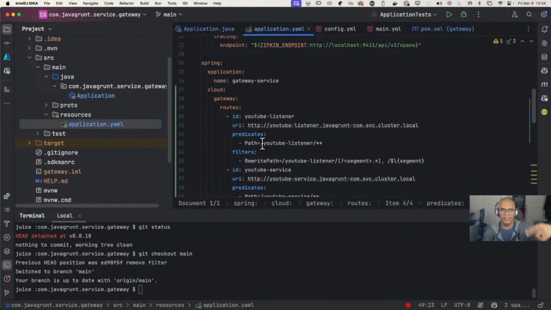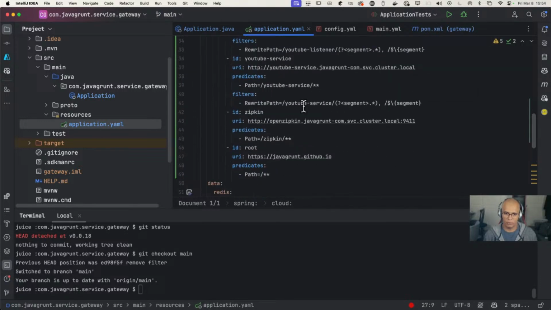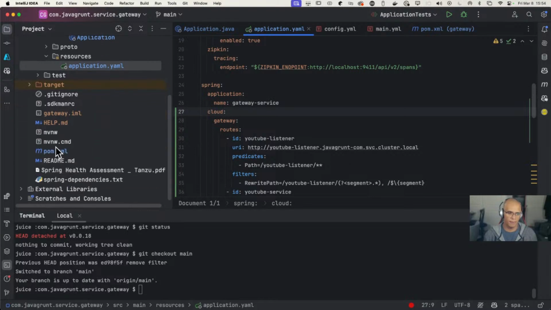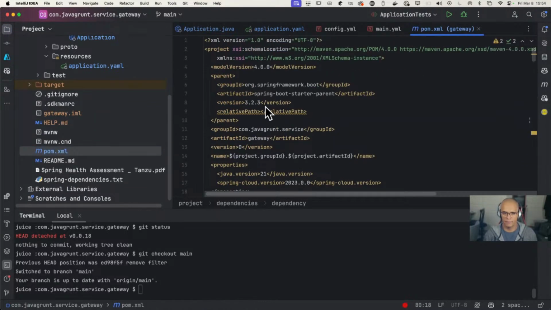I can put these configs into a config server, and I can manage my routes just by changing config in a config server. I don't have to do a new deployment or anything. That's what I like. So this is the way it's deployed right now. That's matching production. The only thing that we're changing is that we upgraded to 3.2.3.